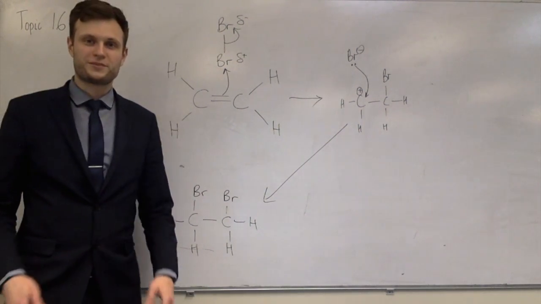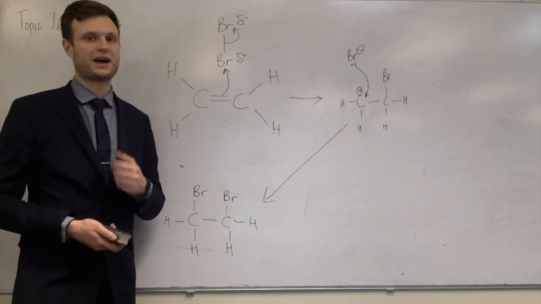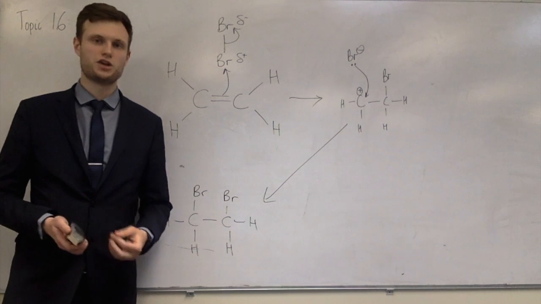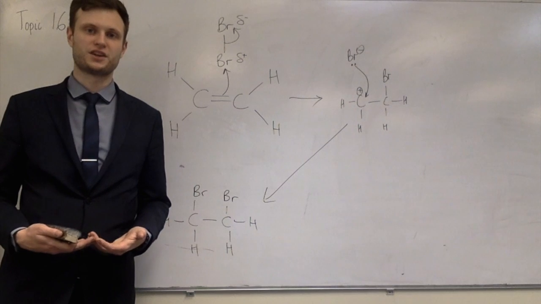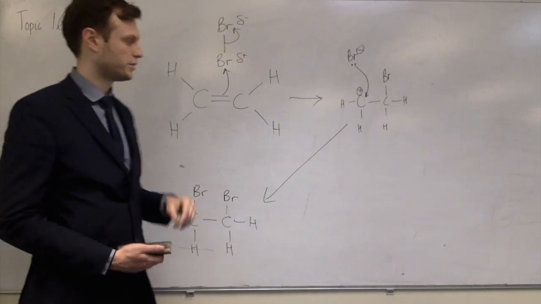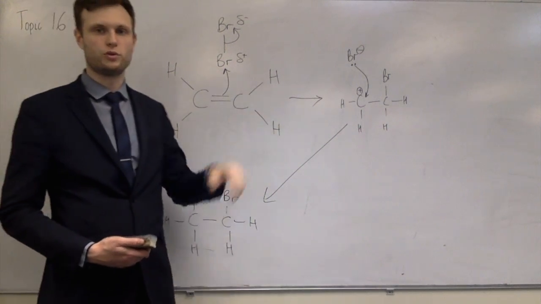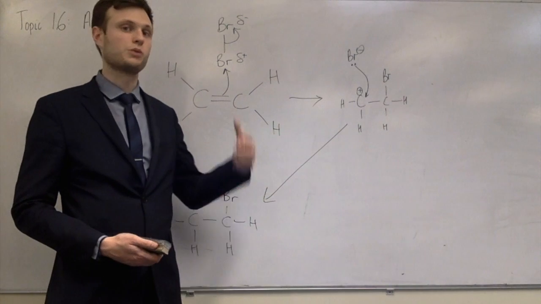which we saw earlier as just putting 2 bromines onto those 2 carbons in the double bond. Now this becomes slightly simpler, but also more difficult when you talk about adding hydrogen halides, because hydrogen halides already have a dipole, and so it's the positive side of that hydrogen halide which is attracted to this chemical. But it becomes more difficult when you look at what the 4 groups around the carbon-carbon double bond are, and so I'll talk about that now.